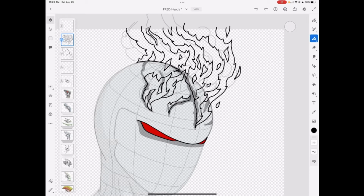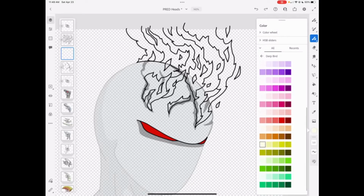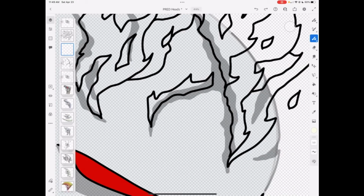Sweet. Okay. So I've got this outlined. I'm going to go ahead now and kill my guide layer because it's getting out of hand. And I probably don't even need this layer either. And again, this gives me the ability to sort of focus on what I need to draw next. So what I'm going to do is I want to draw this above my scorched head, but below my fire. So I'm going to create a new layer that's in between here. And I'm going to start with this super bright yellow color. And all I'm doing, again, is because I'm behind my fire layer over here, I'm going to draw in between the lines.